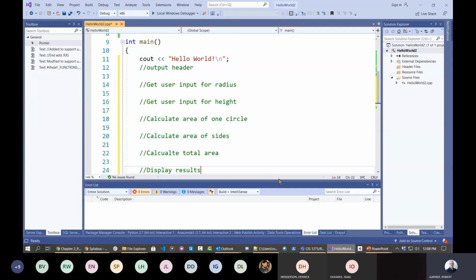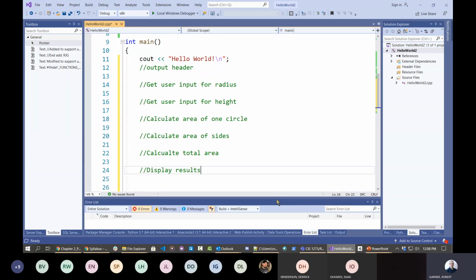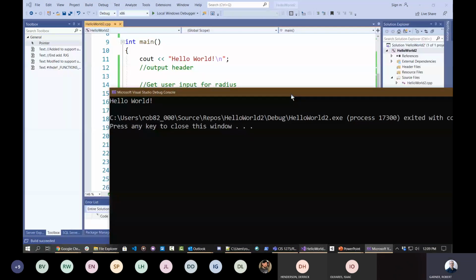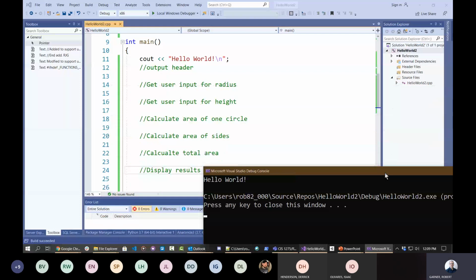So this is called pseudocode. We're not writing code, we're just using comments. And as we learned, the computer really just ignores comments. So right now we haven't done anything. If I run this right now, it's just going to say hello world. I haven't changed or done anything yet, but I've actually done most of the work in figuring out how to do this program, maybe already at this point.